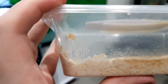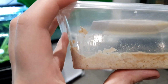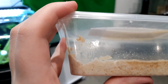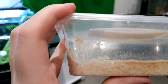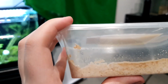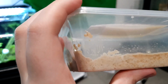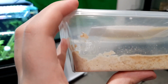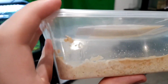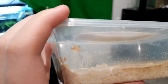So it's a few days later, about 4 days, and this is what we're looking at. So just there, it's hard to see, just above my thumb there's a bit of a worm city starting, and they are growing up and they're breeding. I didn't get any yeast, but I do need to get some yeast for these little fellas. But I think they're alright, and I think they're going to start building up a big colony of worms. So I'm pretty keen to get some worms going so I can feed them to my fish. So definitely stay tuned, because I'll probably do a live feeding of some kind. But I think these microworms are going to be really, really useful.